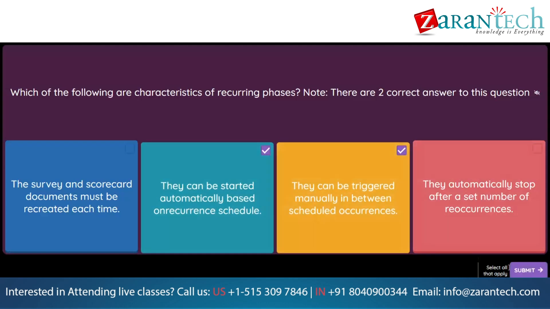Question. You have built the user matrix. While testing, you notice a user is being added to a project; however, their region and commodity do not match what the project required. What is causing this behavior? Note, there are two correct answers. Option 1: The user is assigned to the parent commodity in the project. Option 2: The commodity code has a custom domain. Option 3: The user's group assignments overrule the user matrix. Option 4: The region in the project is a child of the one the user is assigned to.